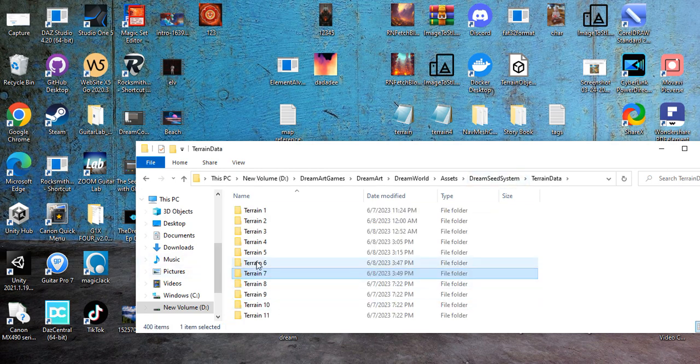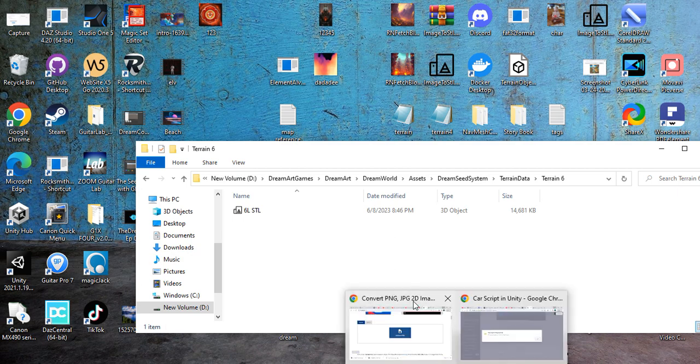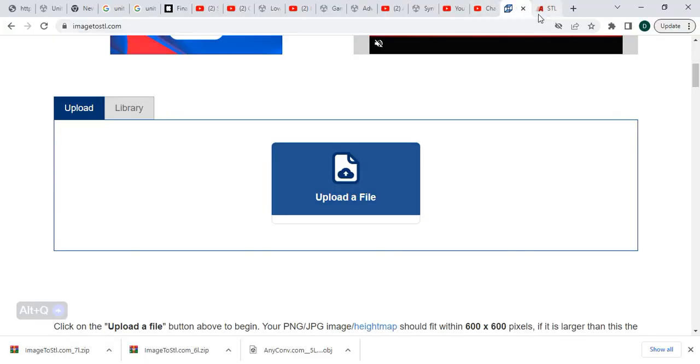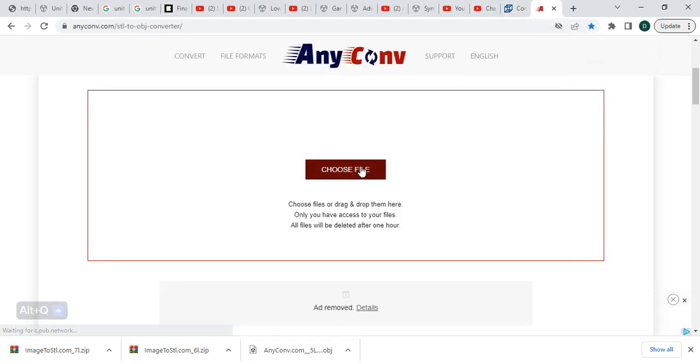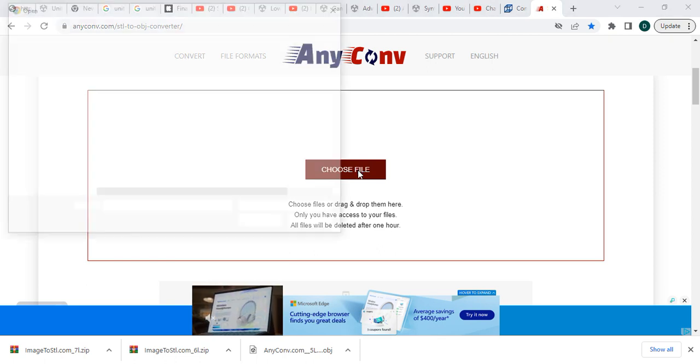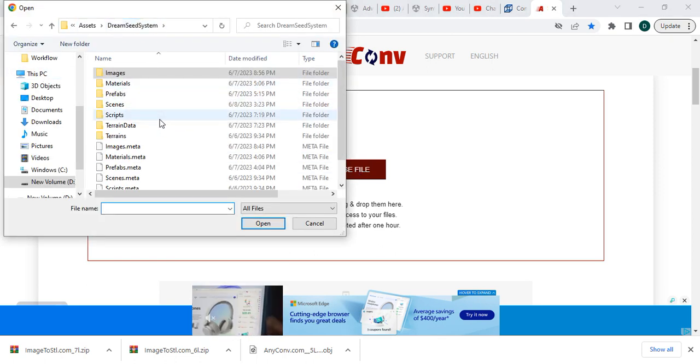Now that we have our 2 STLs done, what we want to do is convert our STL into our OBJ. So we're gonna go right here to terrain data.